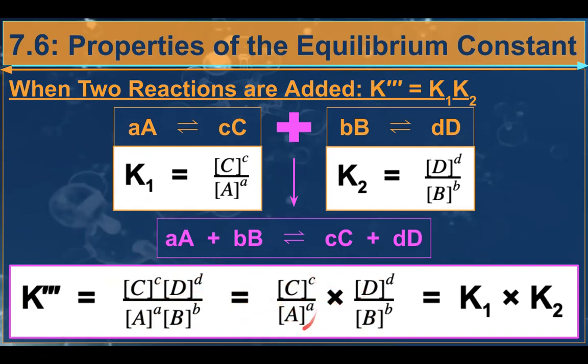But now we've established that this, which is K1, and this, which is K2, if we just multiply K1 and K2 together, that's going to give us our updated equilibrium constant for the reaction that we got from adding these two together. So our new equilibrium constant is not going to be the sum of K1 and K2, meaning that we don't add them together. Instead, it's going to be the product of those two. So multiplying K1 times K2 will get us our new updated equilibrium constant.